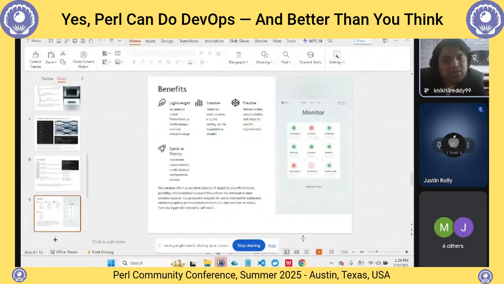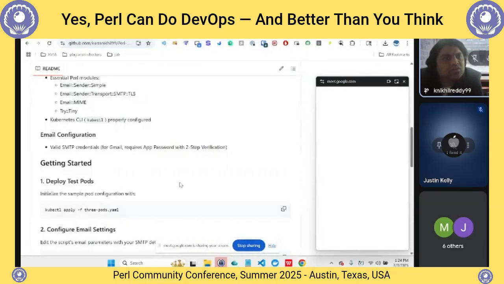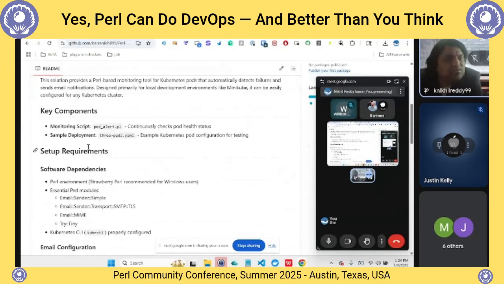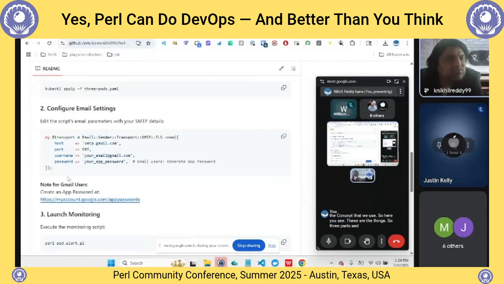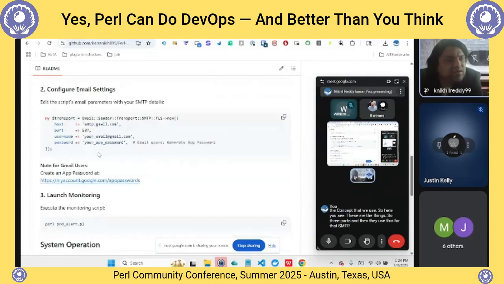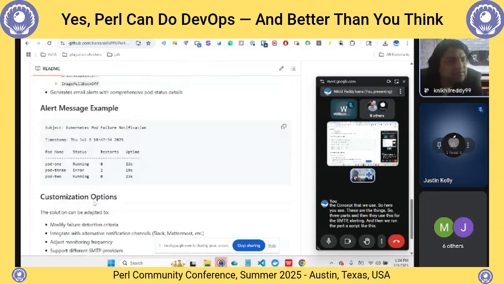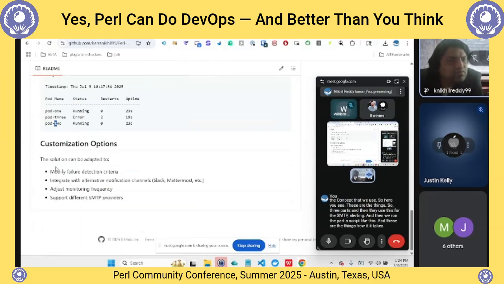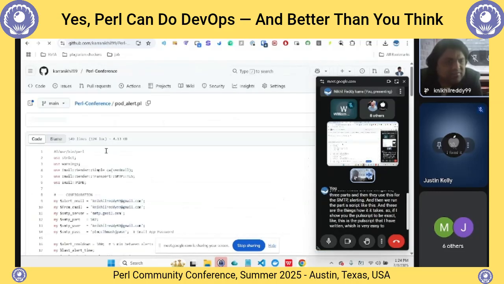So let me show you the script, actually, what I'm talking about. So this is the GitHub repo, and this is the concept that we use. So here you see these are the things. So 3 pods, and then they use this for the SMTP alerting, and then we run the Perl script like this, and these are the things how it detects. So if I show you the Perl script to be exact, this is the Perl script that I have written, which is very easy to write and easy to understand.